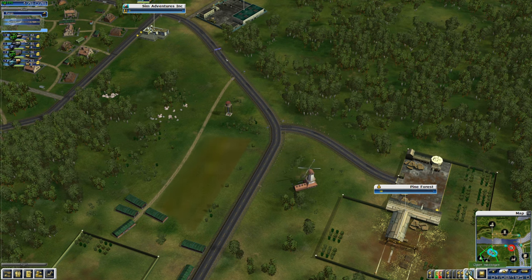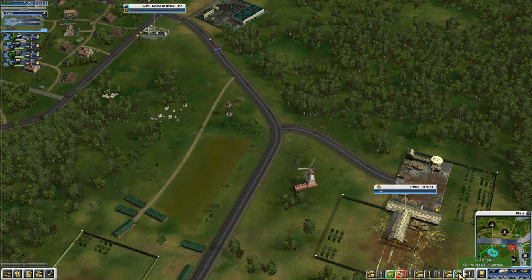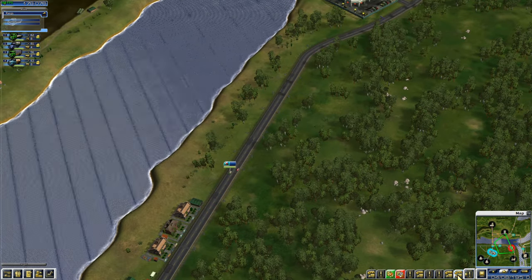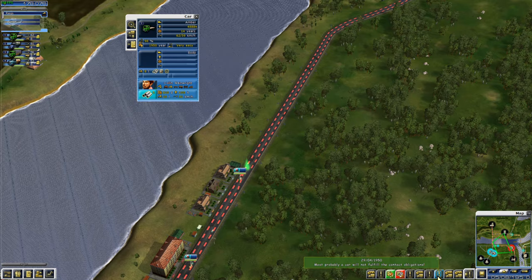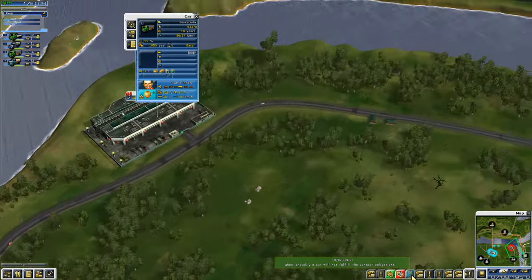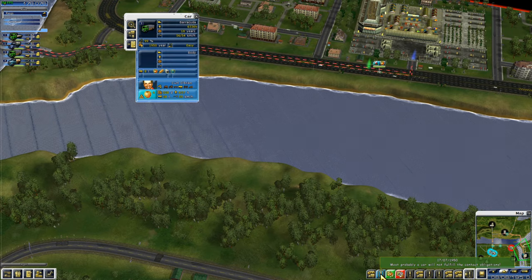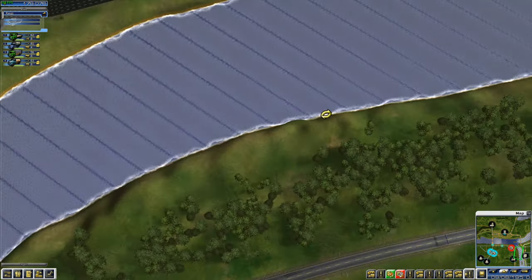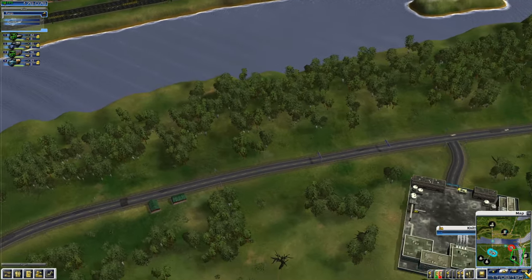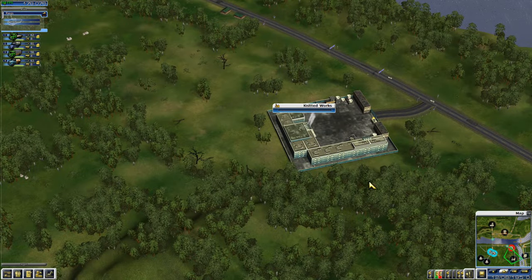Let's go through these open messages. Here we go. Car something here. We don't want to know about that. Let's get rid of that. How do we get rid of these? I have no idea. Most probably a car will not fulfill the contract obligations. Ah, I should have seen that. That is annoying. Okay. Maybe we need more than one truck.